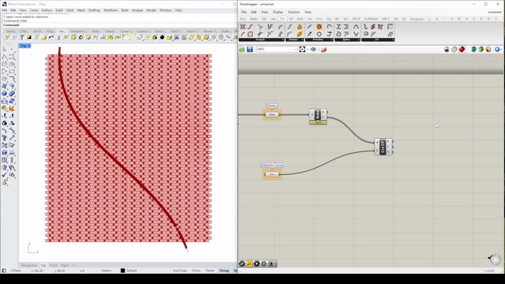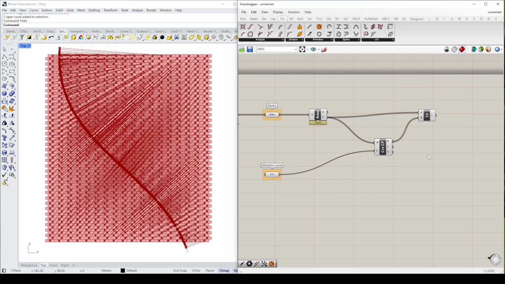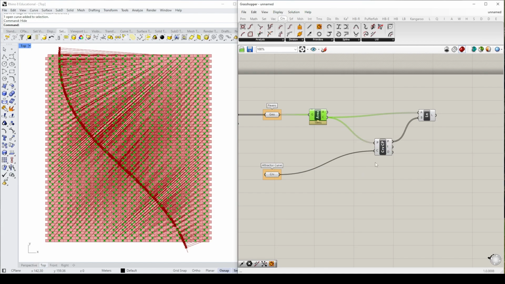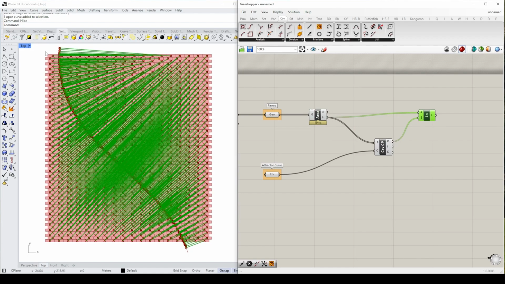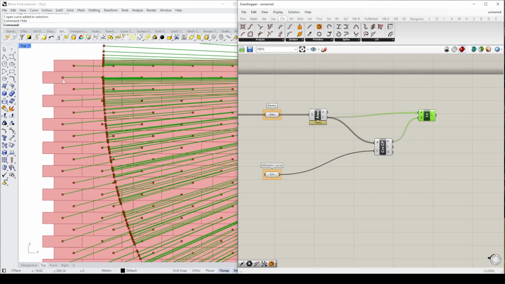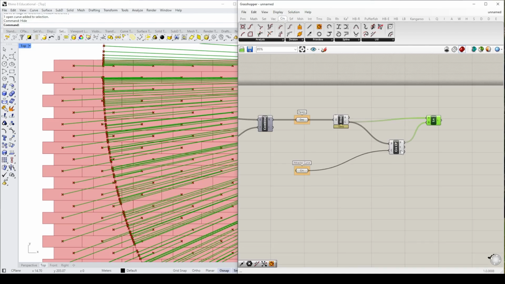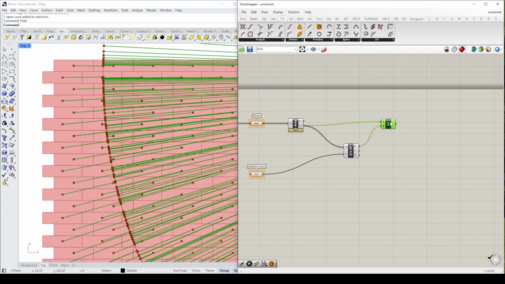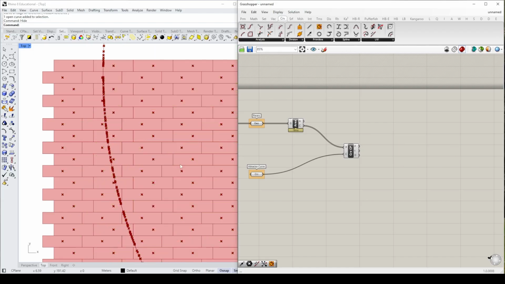And you don't have to do this step, but if you want to see what's going on, you can drop a line component onto the canvas. And you can use those center points for the input A, and the P output from your curve closest point component will show those actual points. So those are the points that we're measuring to. These are the points we're measuring from, and the distance is being extrapolated from the length of this particular line, and that is coming into our D output here. So let's get rid of those lines. It's a bit messy, but that's what's going on.